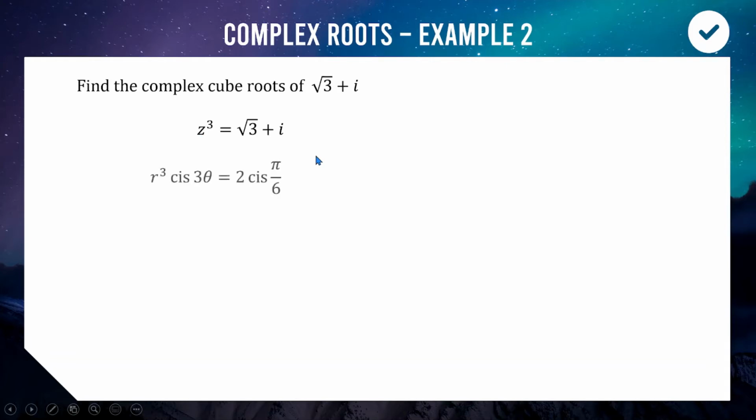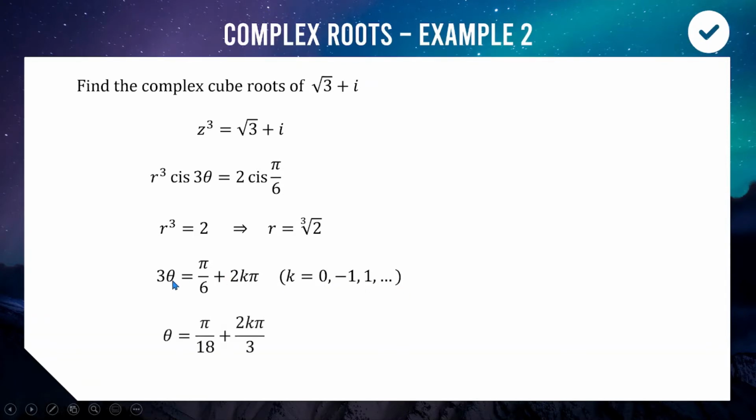Okay, so first step, writing the left-hand side in polar form. You can use the shorthand if you prefer. So we have r cubed cis 3 theta. On the right, in polar form, root 3 plus i is equal to 2 cis pi on 6. Now, comparing both sides, we'll say r cubed is equal to 2, which gets us that r must be equal to the cube root of 2. Now we'll say our angle, 3 theta, must be equal to pi on 6, or it could be pi on 6 plus or minus multiples of 2 pi, going around that unit circle. So the way we write that again is 3 theta is equal to pi on 6 plus 2k pi, where k is an integer.